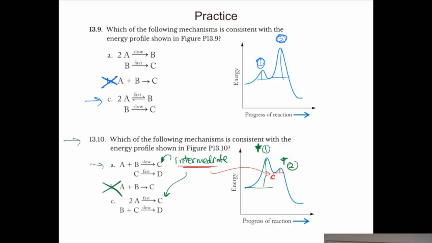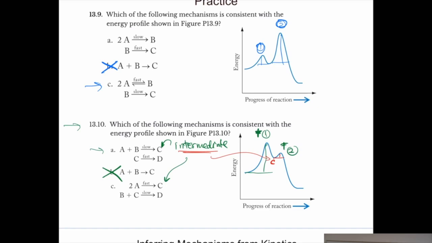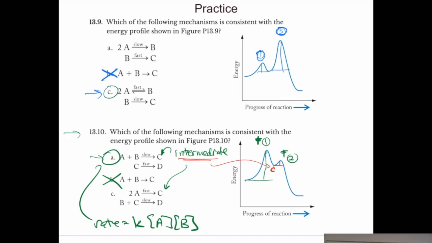So if we were to write a rate law for these, let's go back and write the rate law for the first one that we did. If we said that this is the right answer, so if we were to write then the rate law that we would find experimentally from this, what would it be? The rate is equal to K times what? A to the first power times B to the first power. So it's first order with respect to A, first order with respect to B, second order overall. So you've all correctly shown that C is the right one for the first exercise. So what would the rate law be?